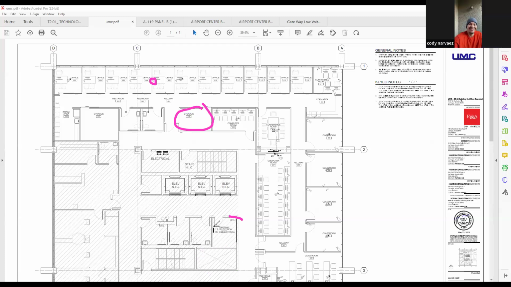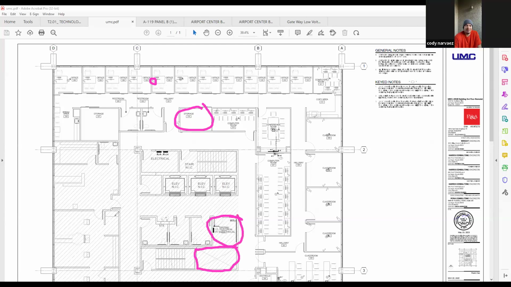Yes, you're absolutely right. Let me see, because I might have been hiding it, but there's a wall right here. This is a stairwell or an elevator or something like that right now. But yes, we'd be bringing all those wires into this room right here.